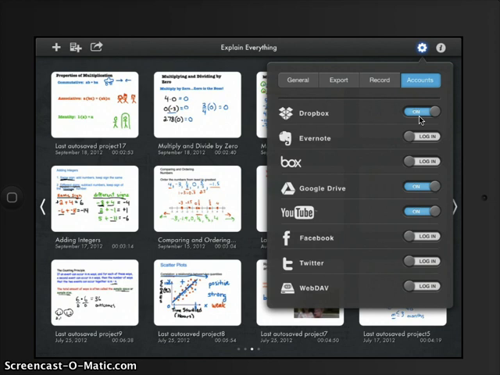The convenient thing about that is you can send your video from your iPad directly to this Dropbox account, and then you can go open your computer and open your Dropbox account, and your video will be there. And that eliminates the syncing process of your iPad and having to sync it. You can go directly to YouTube if you prefer to house your videos there. And brand new in this Explain Everything 2.0 update is the linkage to Google Drive, which I'm going to show you when we begin a project here.